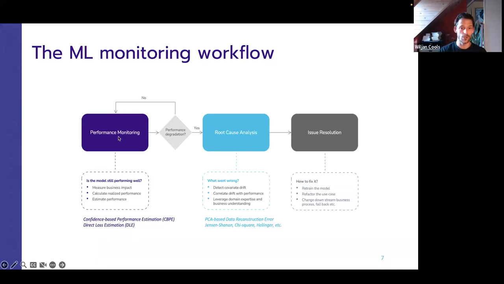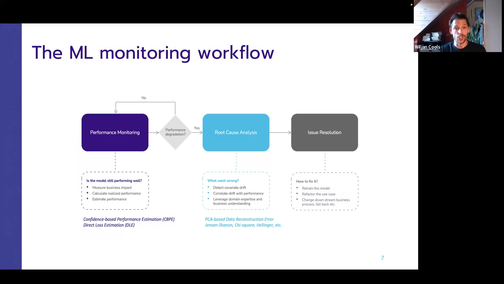But what allows you to do that is that you only have to track one metric, which is your performance metric. And it's only when this metric goes down that you actually flag performance degradation, and that you go and figure out what went wrong. And when you go and figure out what went wrong, it's then that you can use the typical data drift detection algorithms, so that you can correlate certain alerts with performance. And then you can also leverage your domain expertise and the business understanding that you have as a data scientist while you build this use case to figure out what went wrong in production. And then after you've identified what went wrong, and part of this can be automated, but also not fully, very important, you can come up with the proper remediation strategy.